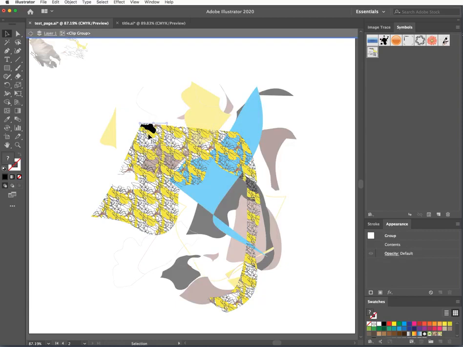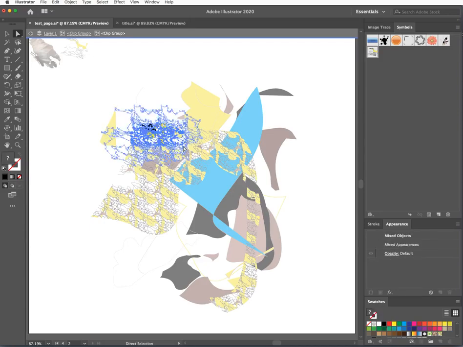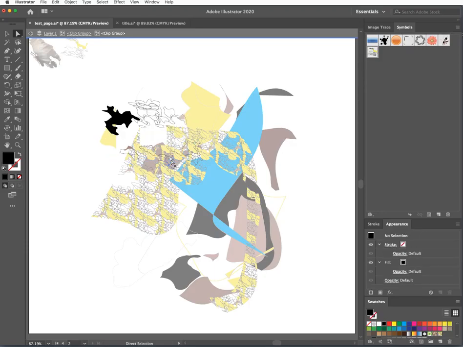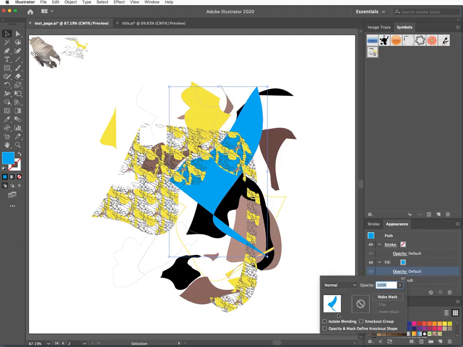Direct selection tool to get into these areas, and then I can go on with the direct selection tool and start to pull bits out. Double click on the background, so you can start to ease into the patterns, but it's starting to become a little bit too chaotic now.